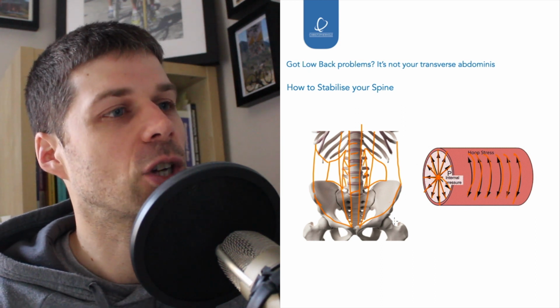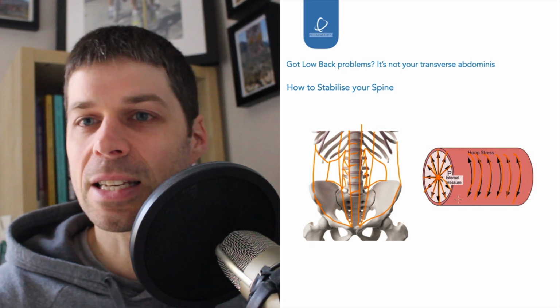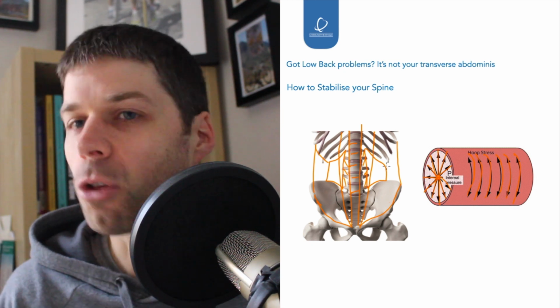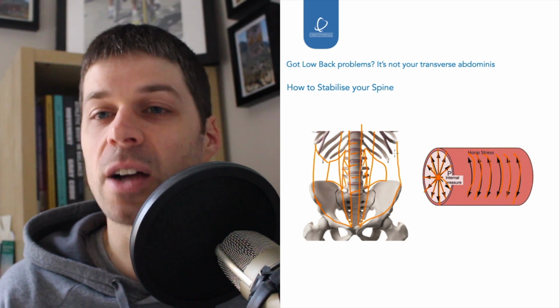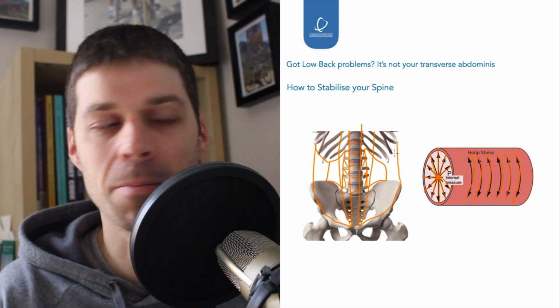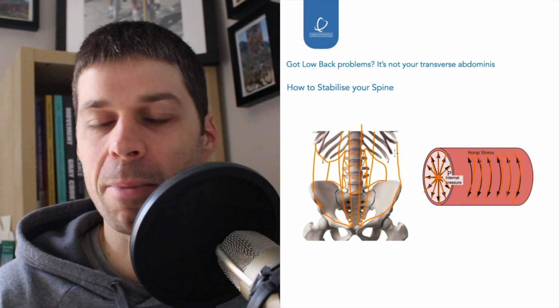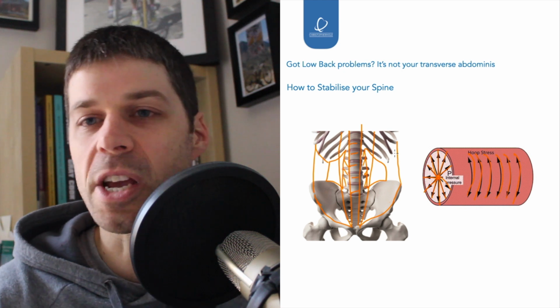So it's very much holding the torso with the brace, creating these hoop stresses, and it's that that's stabilizing the spine, not the drawing in of the TVA. Because the TVA, as I've mentioned at the start, is one muscle within a more complex system that, if left to its own devices, won't be able to stabilize the spine because of the other forces that are in play when we go about.